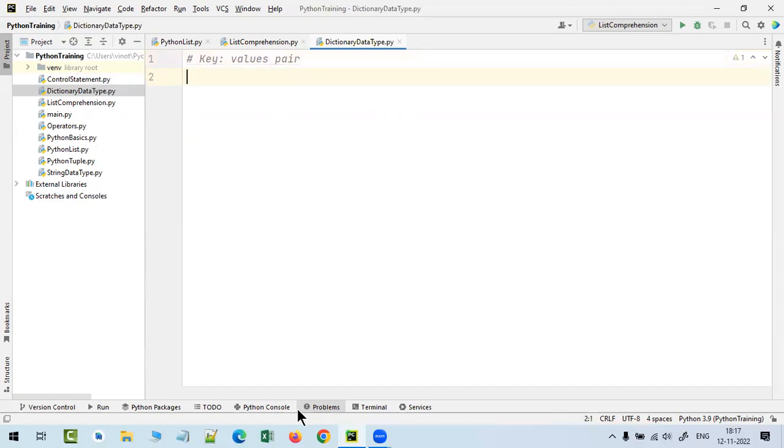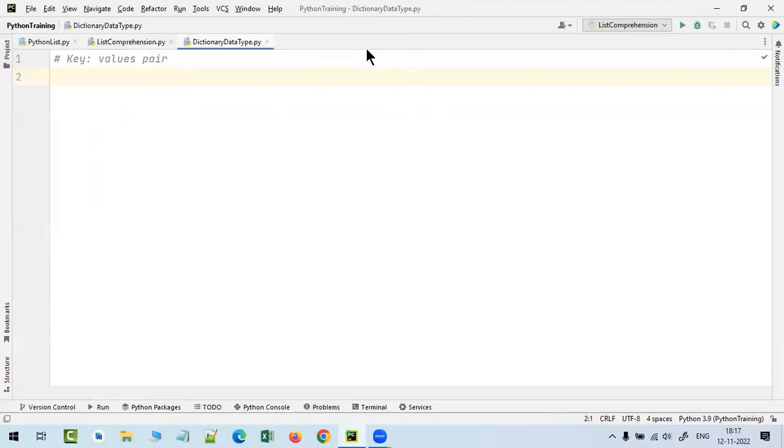So let's see how to create a dictionary, and we'll see some sample examples. First, an empty dictionary. Let me create it, and always remember this will be within curly braces. So square brackets mean list, parentheses mean tuple, and curly braces mean it's a dictionary.